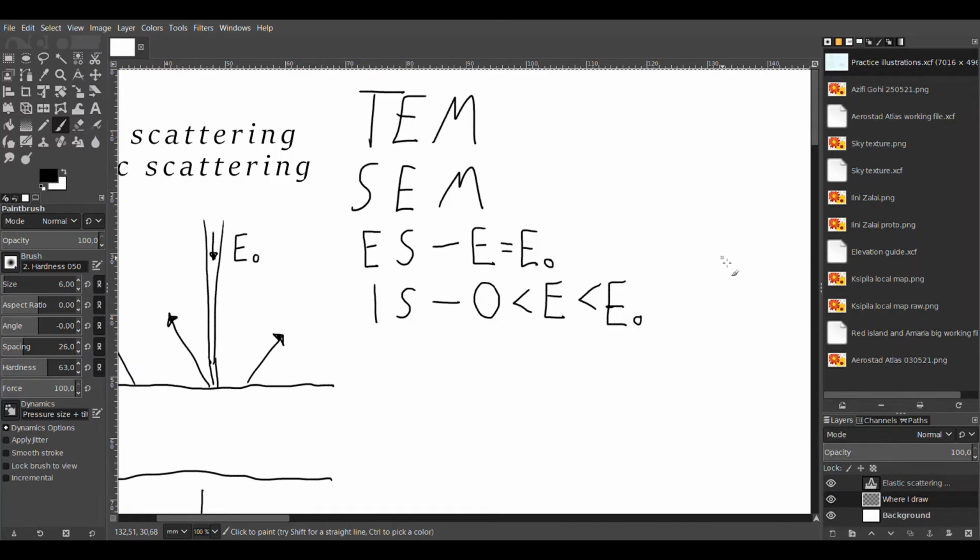The stuff here for elastic scattering is mostly electrons. Or is it only electrons? Well, the type that is most seen, most looked at, is electrons. So let's just assume for now it's just electrons. You can comment in the comment section below and inform me and everybody else if there are other types of elastic scattering. I will be very pleased.